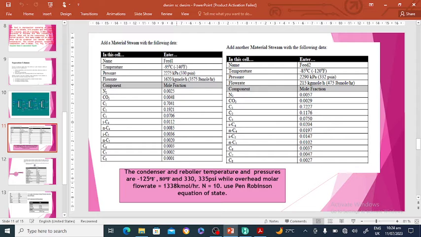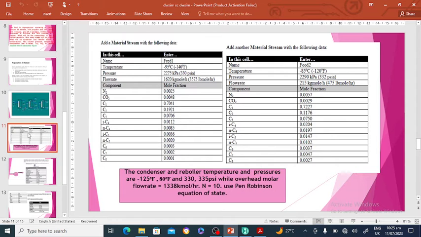The overhead molar flow rate from the de-methanizer is 133 kilomoles per hour. There are 10 stages, and we will use the Peng-Robinson equation of state to determine the condenser and reboiler duties of the de-methanizer.